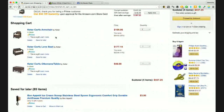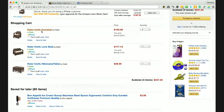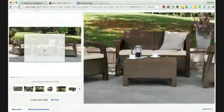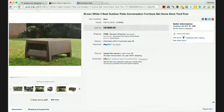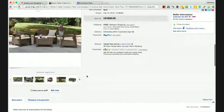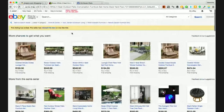So that's how you do it. Hopefully you're following along. Put two chairs, a love seat, and a table, and put it there as a set. Pretty much exactly how they did it. They got this picture of a set here, and all the individual pictures up here too. And yeah, put it up as a set. Boom, there you go. $50-$60 profit every time it hits.